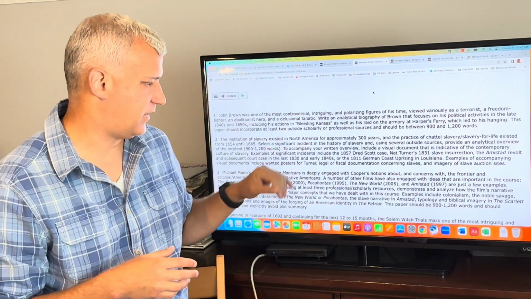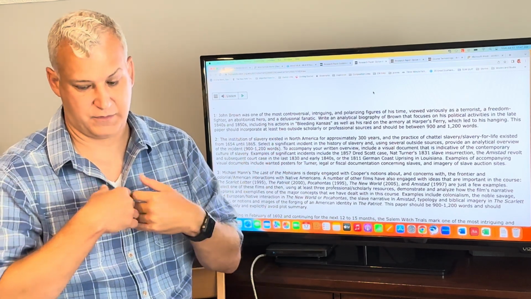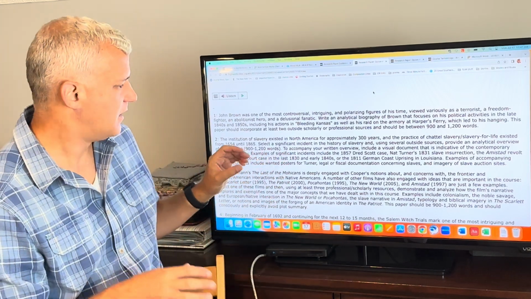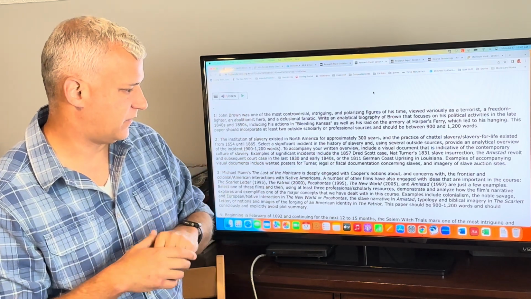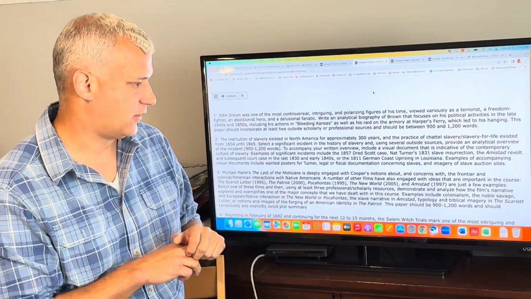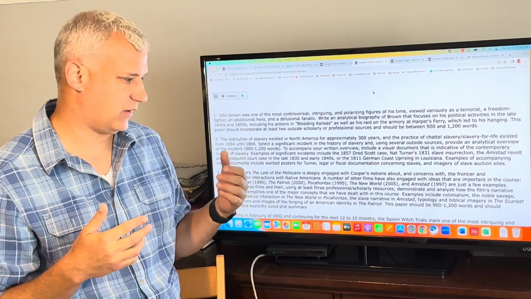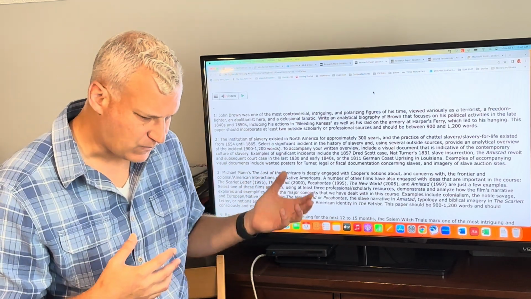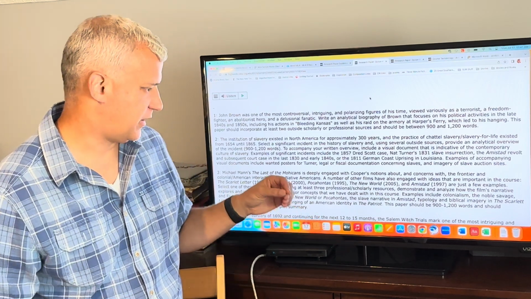There is another option that asks you to write about a particular incident in the history of slavery. It's not asking you to write about the 300-year history of slavery; you couldn't write a short paper about that. It's asking you to pick a small incident, write about it, and think about why it's important. Like the Dred Scott case of 1857, in which it was decided that Dred Scott could not be free. Nat Turner's 1831 slave insurrection in Virginia, probably the most famous slave uprising in United States history. The Amistad Revolt, when a group of slaves from Africa overthrew the people on the ship as they were being transported.